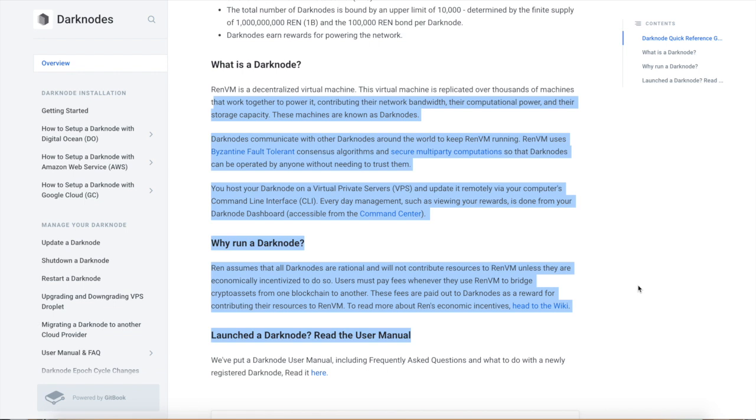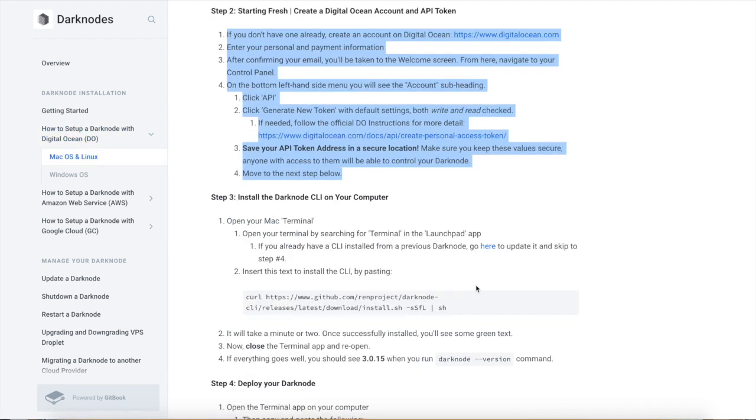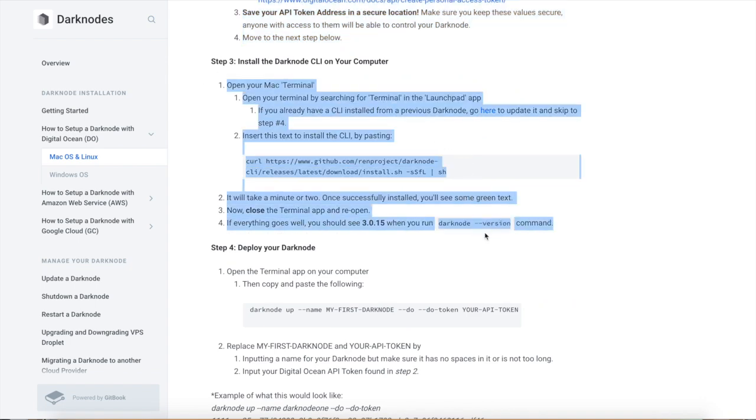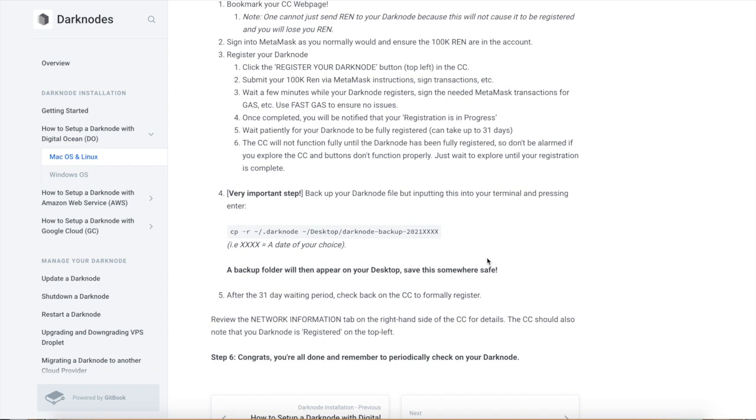If you want to understand how to use a dark node or make one, there are different ways you can do it. You can do DigitalOcean, AWS, and Google Cloud. I would recommend DigitalOcean because it's a bit more decentralized. And these are all the instructions for how you would do it. It's basically running a set of code on your computer. Pretty easy to do, self-explanatory. If you are not that advanced, I probably wouldn't recommend doing it until you learn more about it. Anyways, guys, that is a quick overview of Ren and how to use the cross-chain bridge.